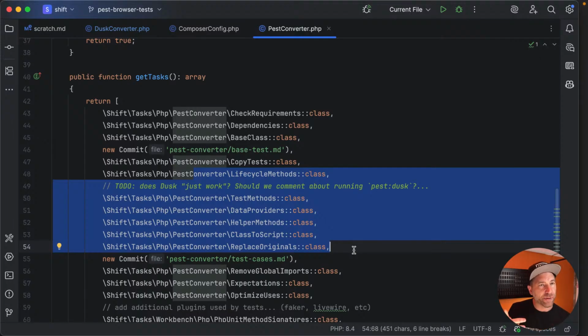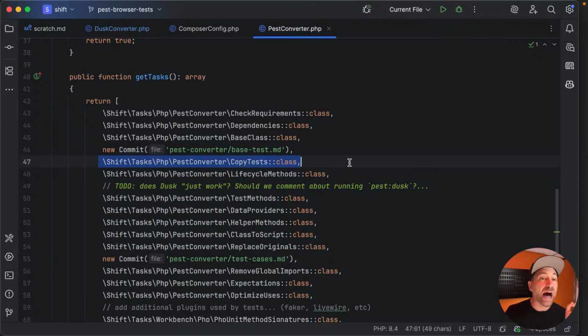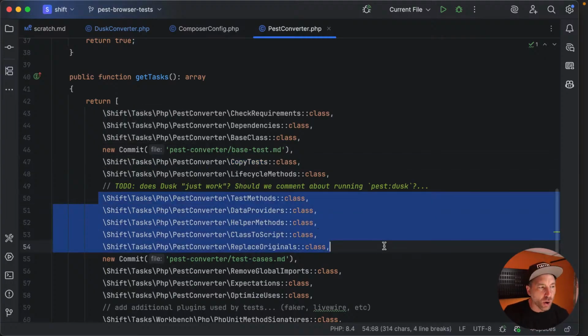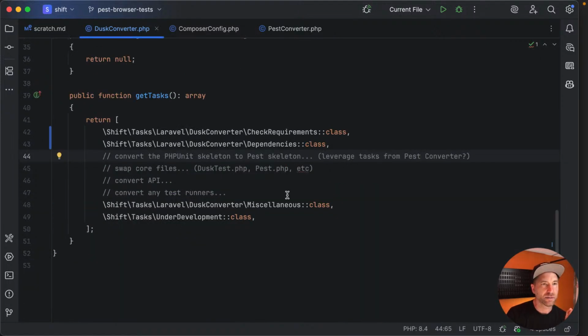And if that happens, then I would just make my own copy tests task that only does Dusk browser tests, gives them that extension, and then I could reuse all of these in my pipeline to get them how I want them to be.